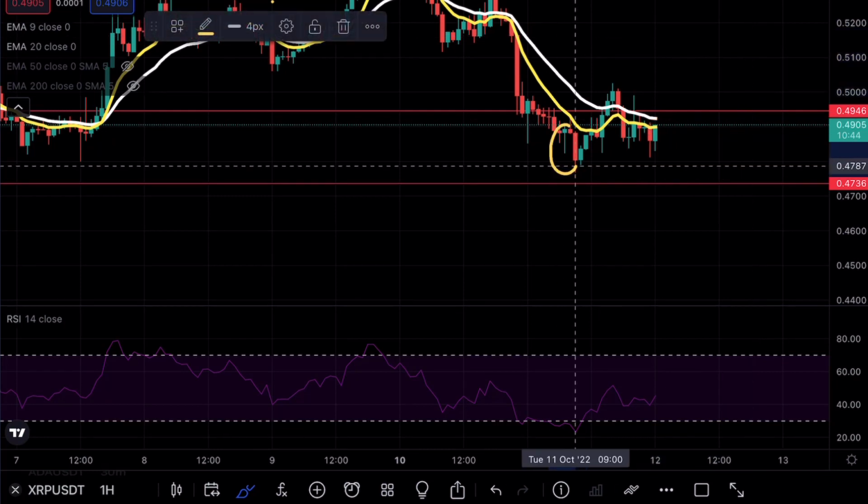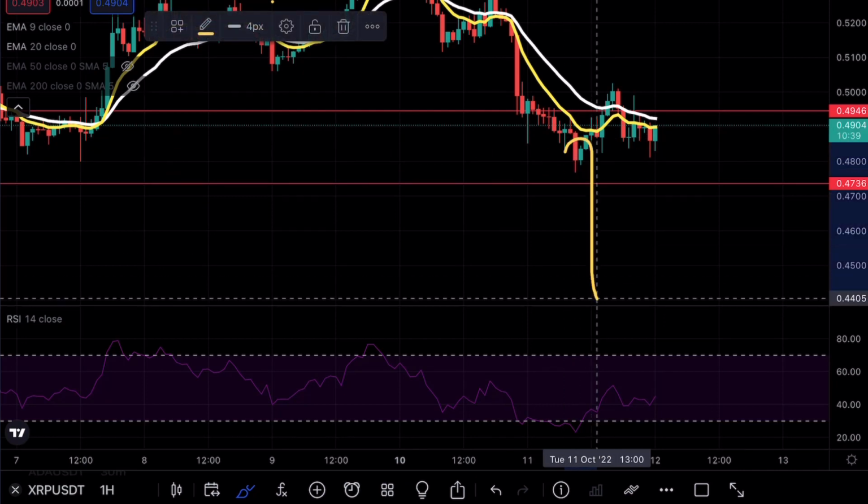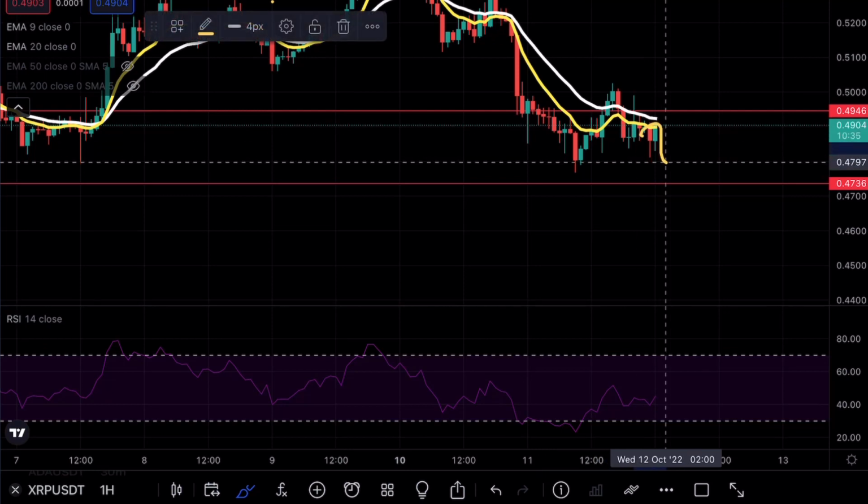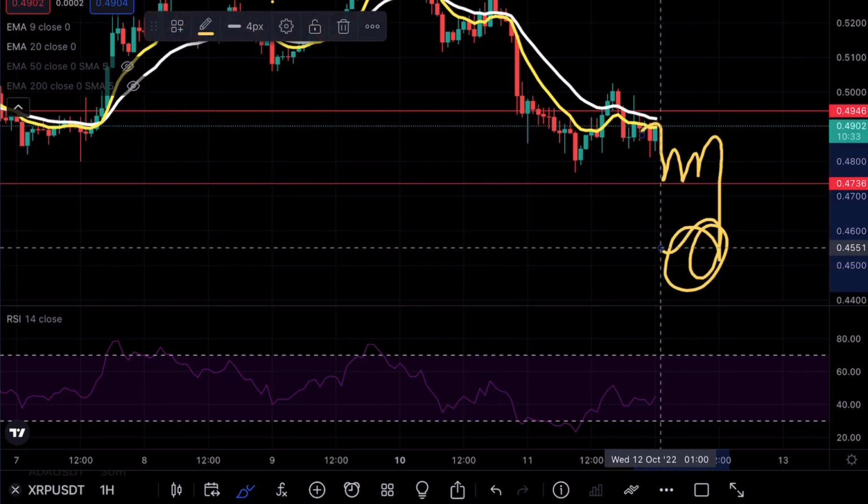A lot of traders mistake this as a test and then continue entering a long position, and then the very next candlestick is a huge drop to the downside. They're like, well, what happened? Well, ideally, because this level wasn't tested, you can see that move, have that confirmation, and go straight down.